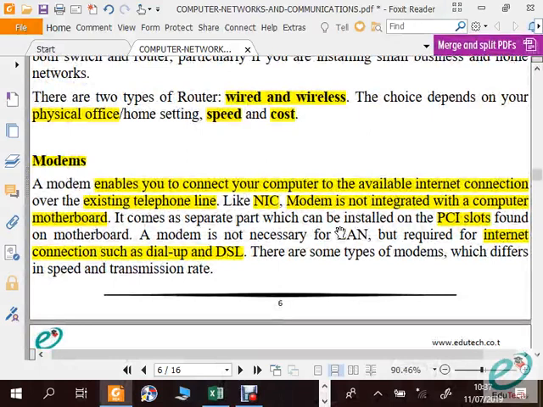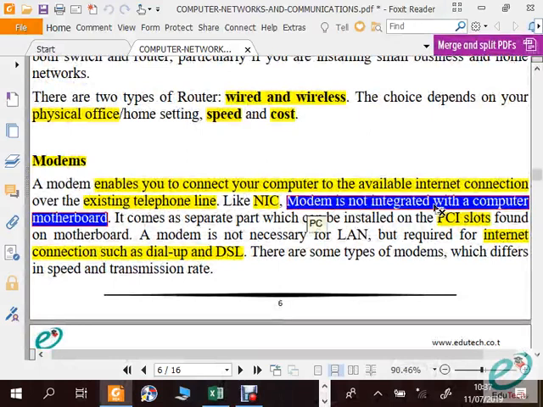Now, a modem is not integrated within a computer motherboard. Why is it not integrated? Because that one will depend on who is providing that particular service, especially internet connection service.